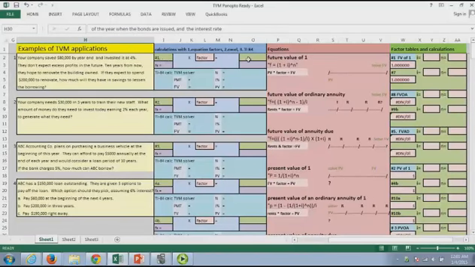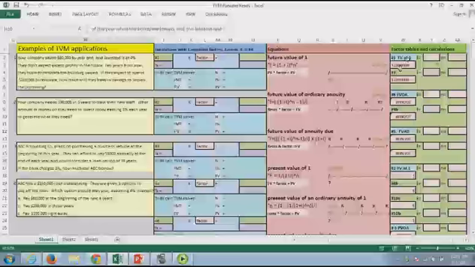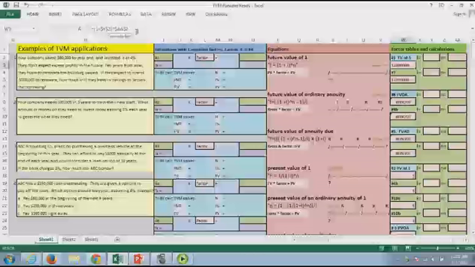And the green here I'm going to use for the factor table. We're going to create the factor because we actually have a formula. So for example, future value of 1, if I click on that, you look at the top, that's the formula for future value of 1, which is this that we saw before, 1 plus interest rate raised to the nth power.